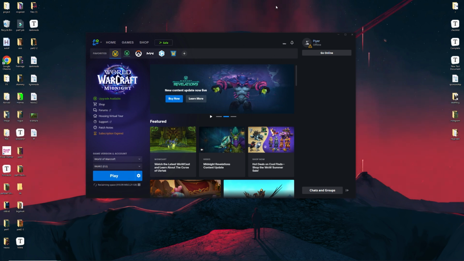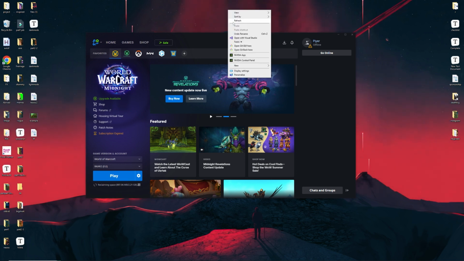One last thing to check is whether the issue is on Blizzard's end rather than yours. If Battle.net servers are down for maintenance or experiencing an outage, you'll get connection errors no matter what you do on your end. You can check the real-time server status at us.battle.net/support/en/articles/76459, or just search Blizzard server status in your browser. If servers are down, all you can do is wait.